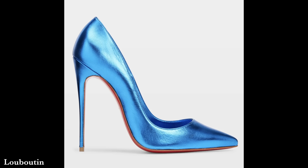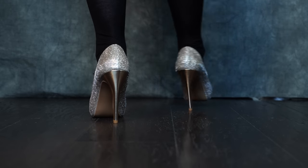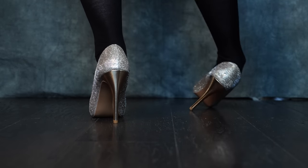This is not only true with cheap shoes that are coming out of massive manufacturers, it's also going to be true of really high-scale brands. They are going to sometimes choose aesthetics over function or comfort. And this is never more true than with stilettos. I'm pretty sure at this point we all understand that they are not the most comfortable or easy thing to walk in. They make so little contact with the ground that they are not going to prevent you from toppling side to side and twisting your ankle.